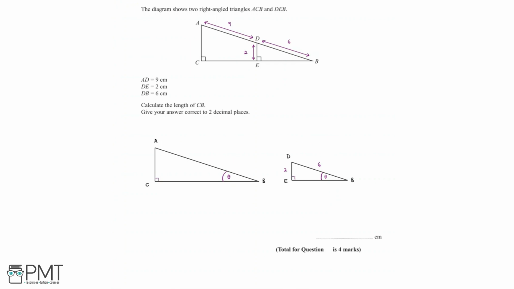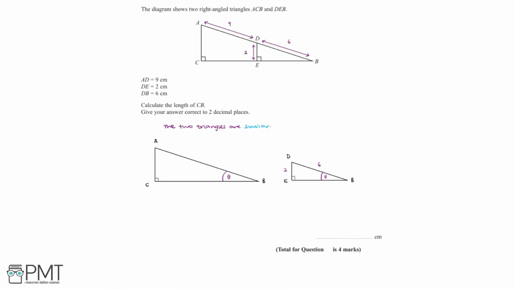Now using this information, we can see that these two triangles are similar. And so similar triangles are triangles that have the exact same shape, but they might have different sizes. For example, the length of the sides may be different. But for them to be exactly the same shape, all the lengths must be in proportion. What this means is that there's a scale factor. If we multiply the length of one side, we need to multiply the length of every other side by the exact same scale factor. So if the length of AC, for example, was 4, that means we multiplied this by 2. And so that means the length of AB would have to be 6 times 2, which is equal to 12.